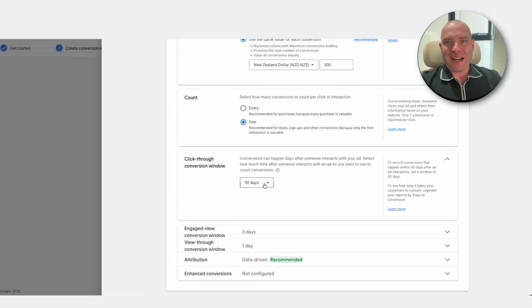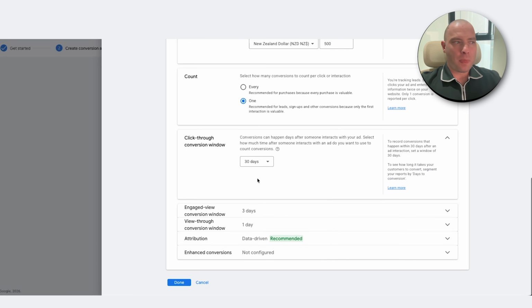A click-through window is how long after the click does the conversion count. So if you click on the ad on the 1st of August and you convert on the 20th of August, that would be 20 days after the click. That's what the conversion click-through window is talking about. How long after the click on the ad do you want to account for? Now, the max is 90 days, and I usually suggest 30. If you are a longer sales cycle client, like a software or some form of high research industry, you might want to extend this. Now, the engage, view through, and view through is essentially for YouTube campaigns.